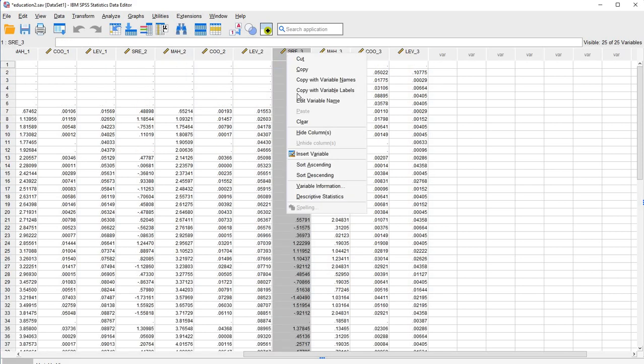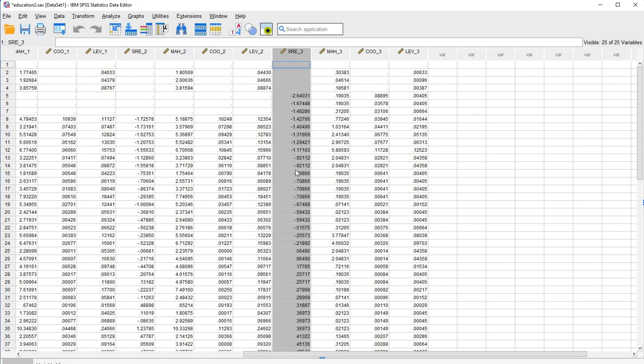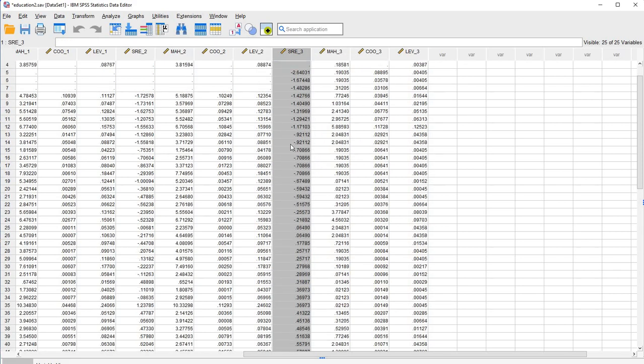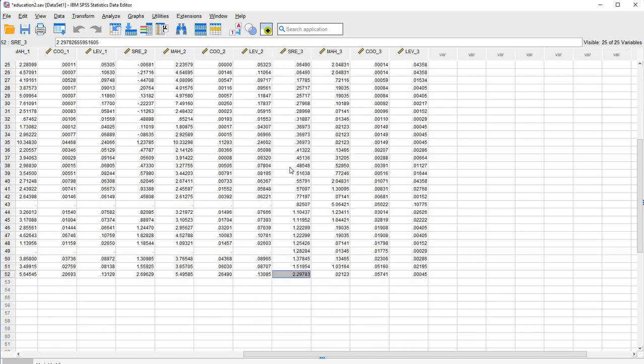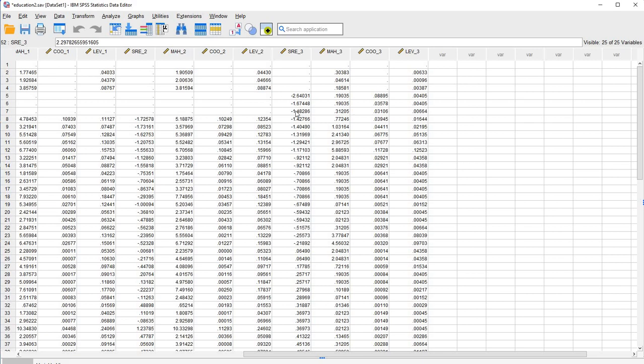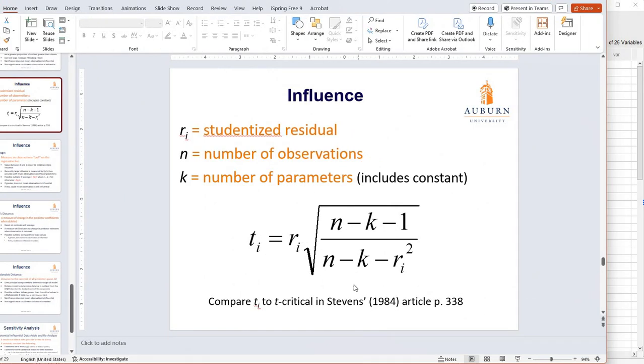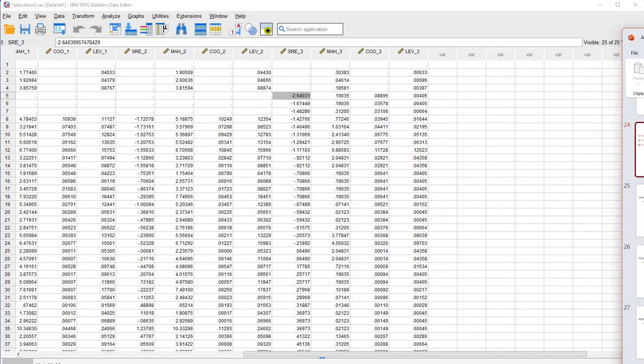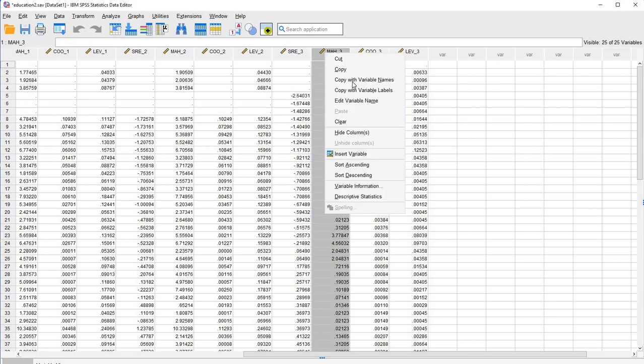We'll sort our studentized residuals for our third analysis. We got a negative 2.64 and a negative 2.30. I'll save you the calculations again. You can plug it in, but this is going to be fine. It will be within our cutoff of 3.52. Remember, drop it into your formula to double check it, but I can tell you it does fall within what we would expect to be a value by chance alone. That looks good.